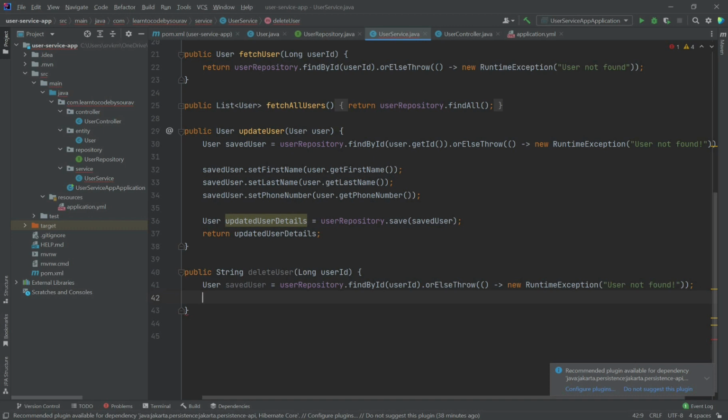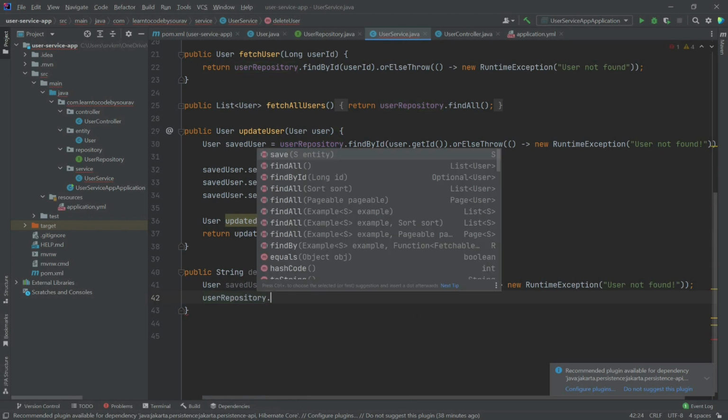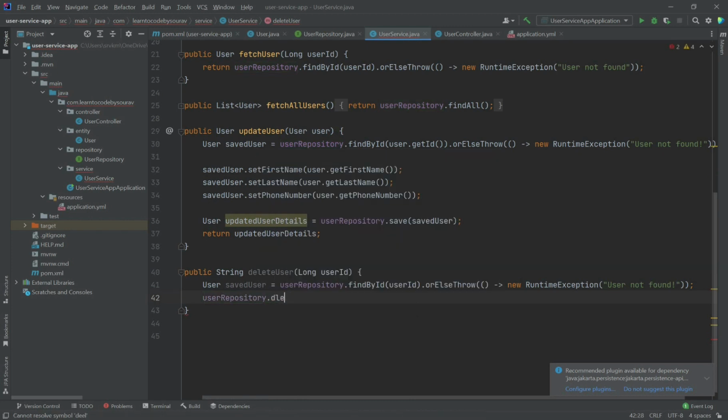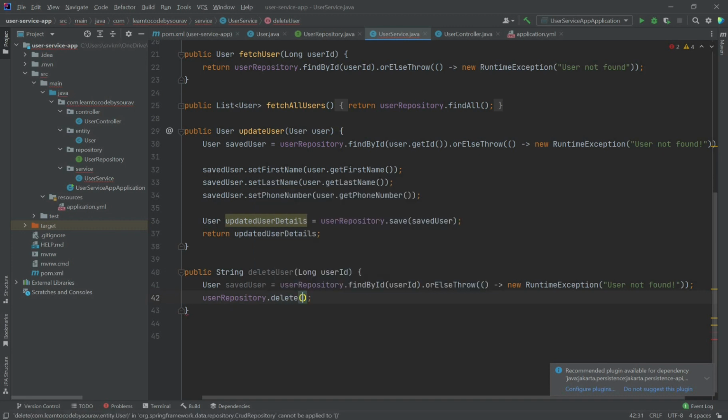So let's write the delete statement. User repository dot delete. Search for delete. It will take user as entity, so we'll pass the saved user variable here. This is it. It will delete the user, and once it is deleted, we will return a message deleted.